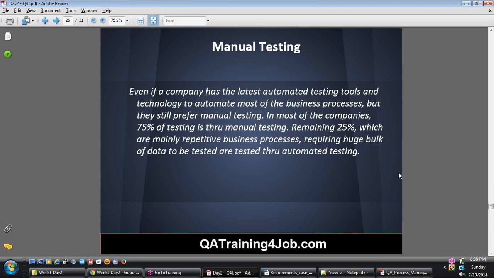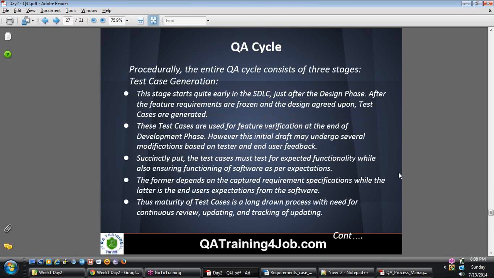But as a manual tester, it's a pretty easy job. All we need to know is, anybody who has common sense can become a manual tester. You need to understand the business, try to recreate the scenarios, then retest it in a sequential order, and that is manual testing. What is a QA cycle?